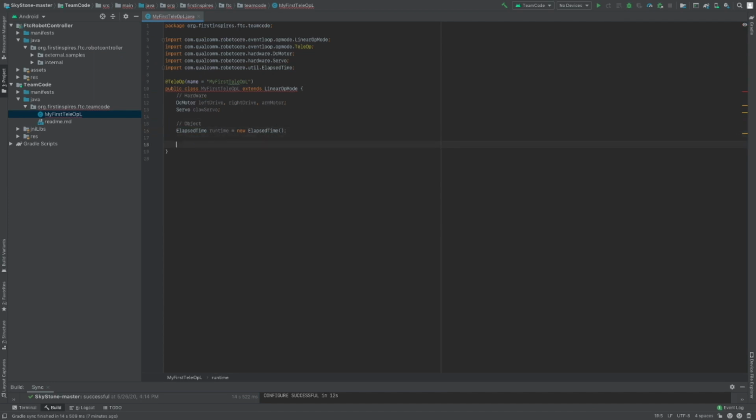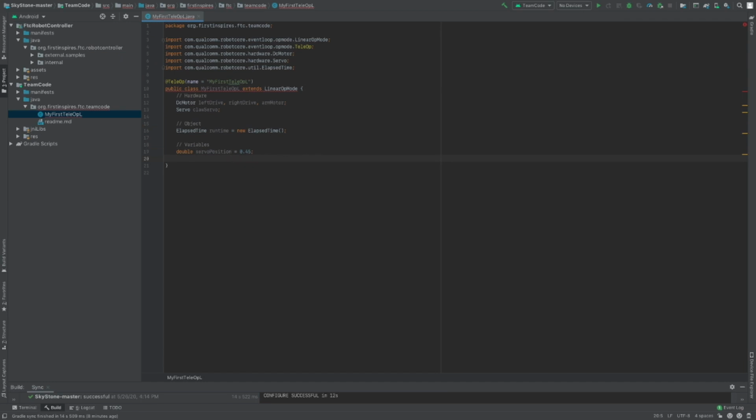Then we're going to declare a double. Actually, add variables. And also, if I hadn't mentioned, adding a double slash and then writing the word variables is how we create comments. Comments are completely ignored by the code, so that we can add text and write messages all right here. So we're going to write double servo position 0.45 semicolon.